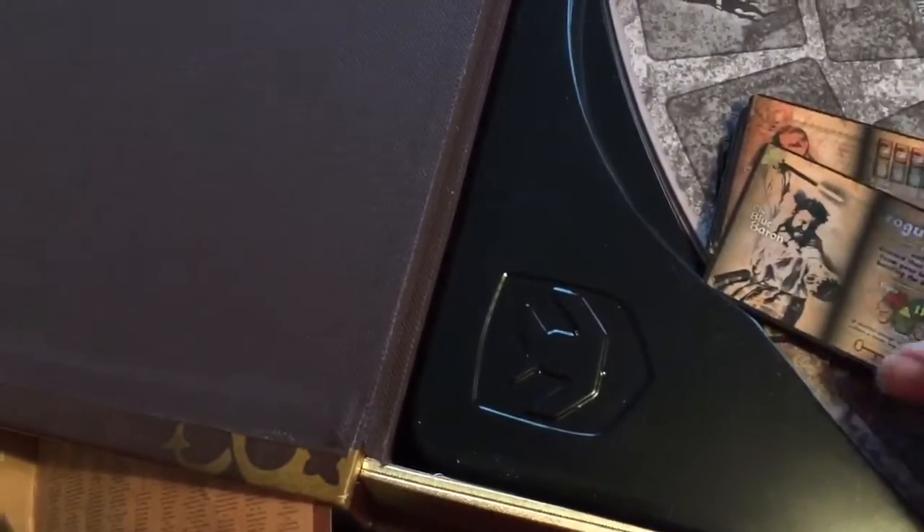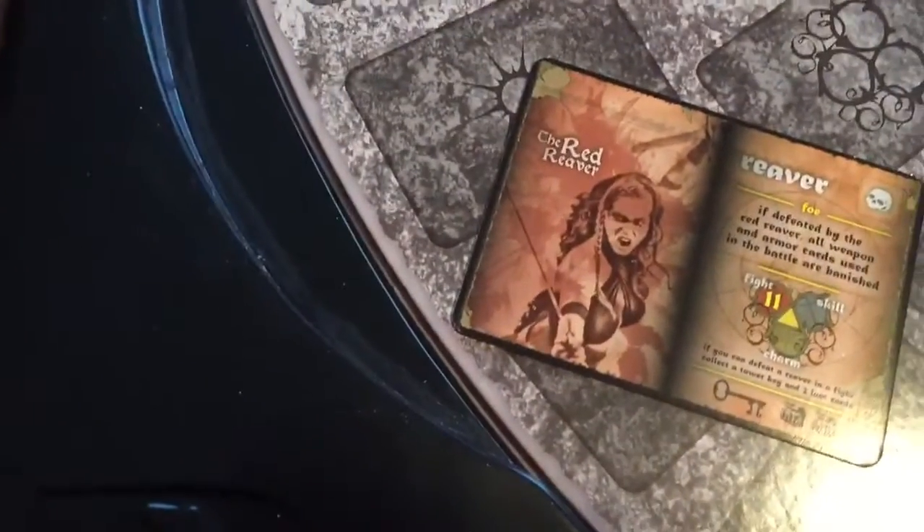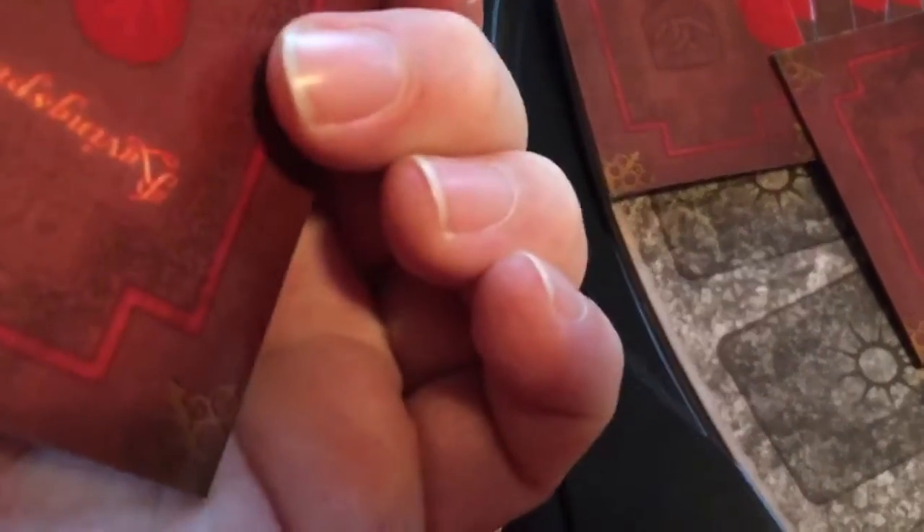So you have all your starting cards here. You've got some foe cards as well: the Blue Baron, the Crimson Reaver, Florence Haymaker, Cinderheart, Marcus the Rune Lord, Shayla Nimble Nook — these are all your hero cards. Some of them are foes as well; there's the Red Reaver who was listed as a foe. Also included in that pack are these sealed envelopes — they're sealed spire cards. These must play into the game itself when you get to the spire. It's kind of adding to the story, which could be very cool. They're sealed up so you don't know what you're getting into until you get into it, so that's going to be some fun to uncover some secrets.